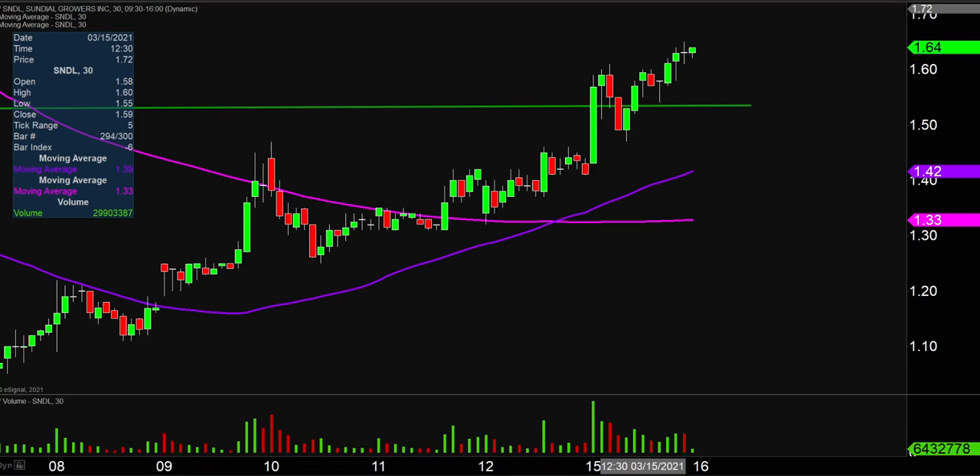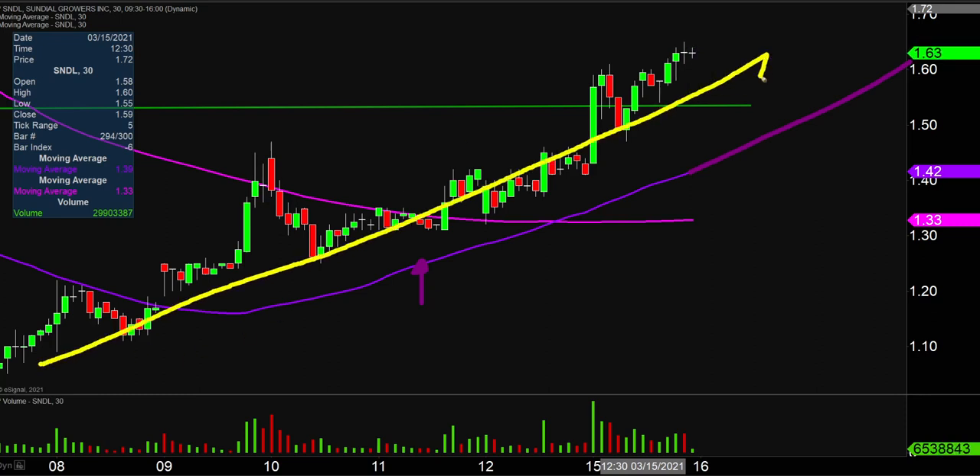Taking a step back and looking at all this from the bigger picture point of view, that is where the purple line comes into play — the 50 period simple moving average, keyword being moving. So as time goes by, that line is gonna move itself higher and higher, which is very helpful for gauging the health of the move. As long as the price stays above that line as the line itself moves higher and higher, the bulls are in full health, the bulls are in full control. Staying above that level would be great, and as long as the price is above that purple line, the bulls 100% own the chart.